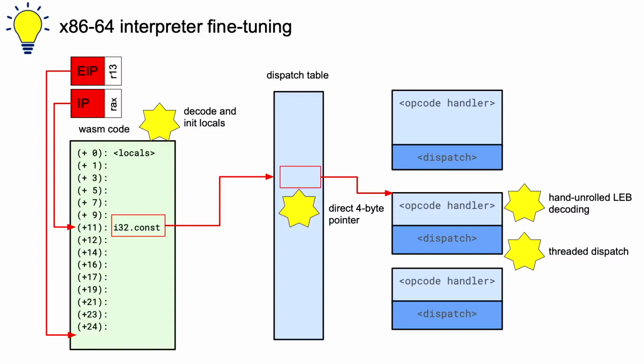Other things that I did: there are a lot of LEBs in the Wasm format, like i32.const, all the local gets, all those things that are immediates in the bytecode. Those are almost all LEBs, variable length integers. So I got the inline case of that, and I tuned the crap out of that with the assembly code. You have a question? Okay.